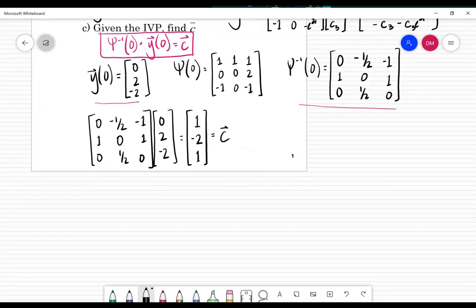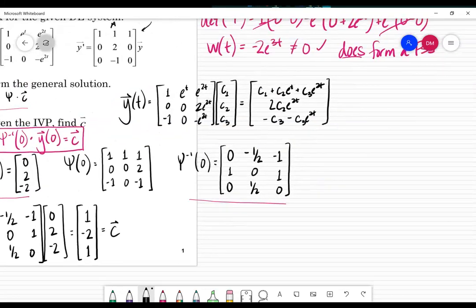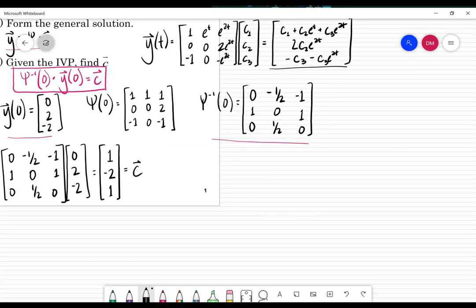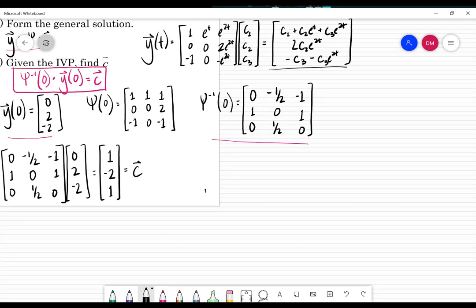Once we find that, we do want to plug everything back in. And that's why I say using this second version of writing out that solution, which in our case will be our particular solution, is probably the more popular. Sorry if there's going to be some background noise at the end of this video. But y of t then would look like this: 1 minus 2e to the t plus e to the 2t, and then we get 2e to the 2t, and -1 minus e to the 2t. That will be our general solution.